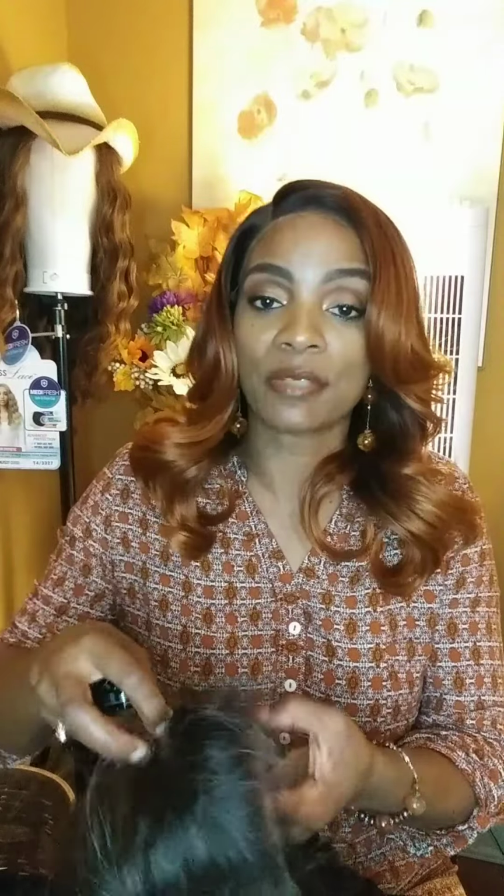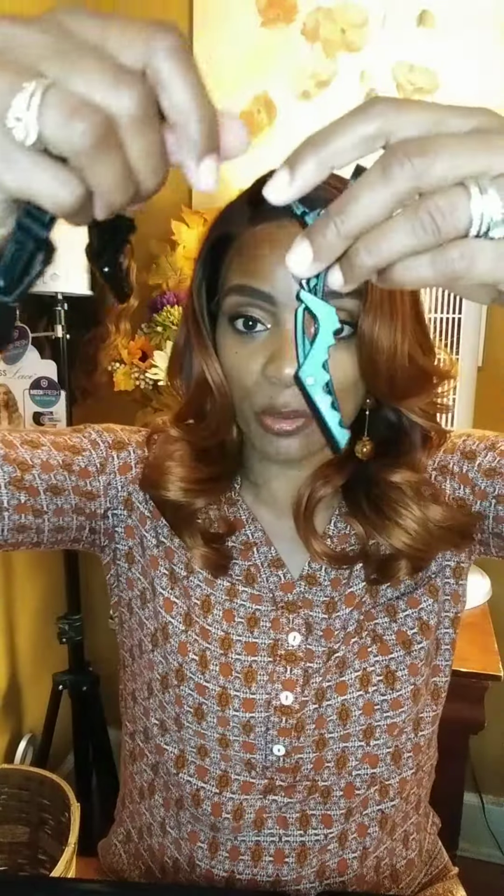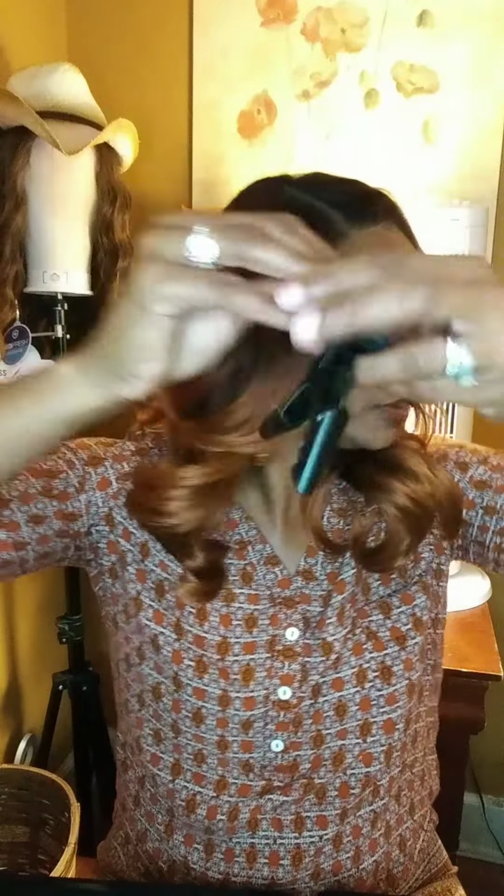It doesn't matter. Clamps are clamps, as long as they are the secure ones. But I do like the claw-looking ones. Those are the ones that I have, okay? And like I said, Walmart. Okay, and I use my Fenty Loose Makeup Powder, finishing powder. That's what I use. Or you can use your concealer, whichever one you like, okay?